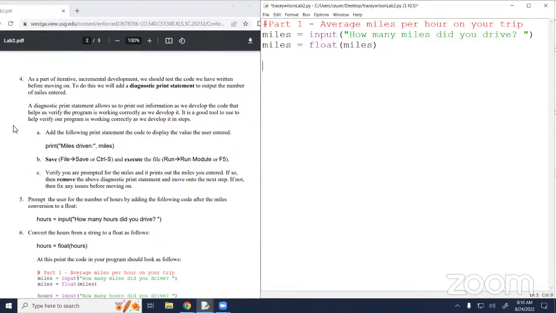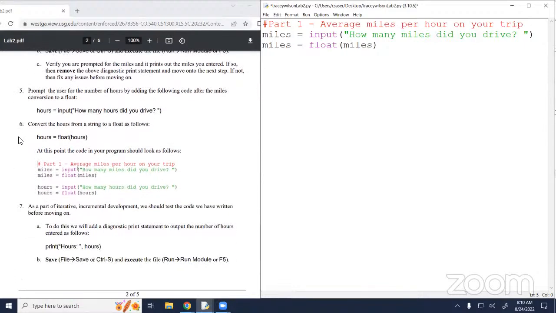So let's jump down to 5. Prompt the user for the number of hours by adding the following code. And then almost immediately, I know I have to convert it because it's a number we're going to want to do some math with.